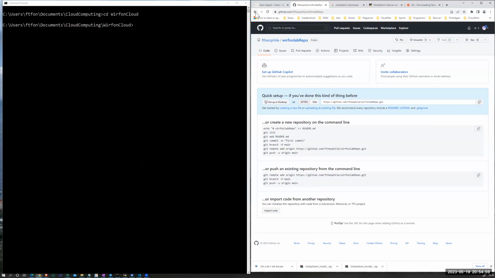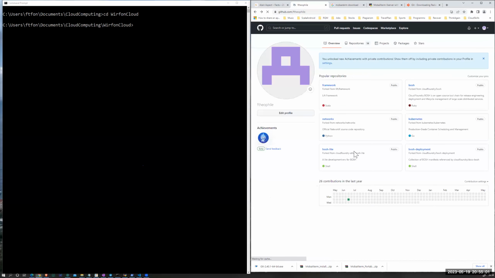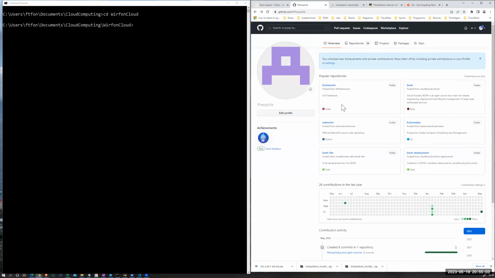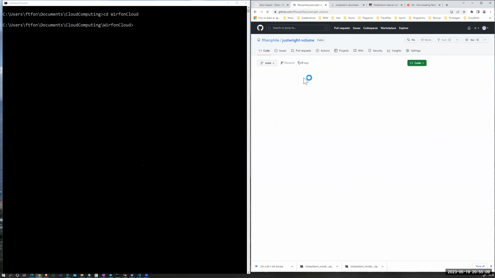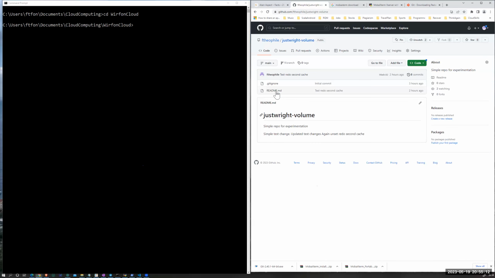So I will just show you another example of a repository which is not empty. I show the just write volume repository I created. You see, I have files there, so it doesn't show me those instructions you need when you're just starting to create your repository.